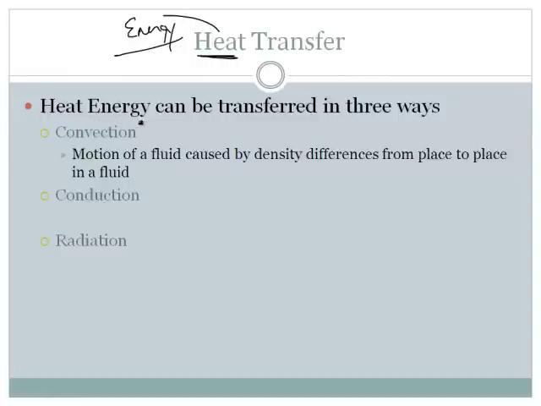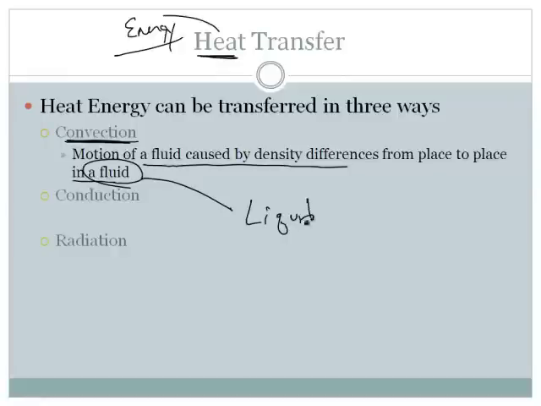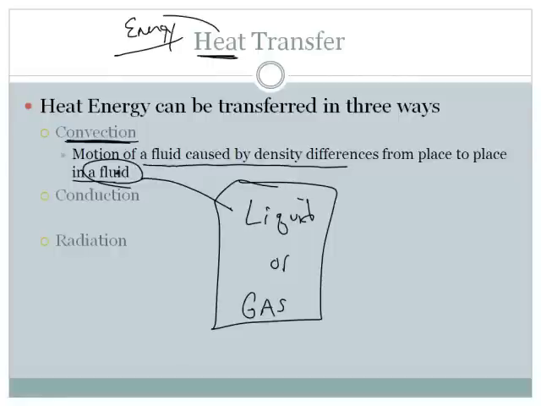Heat can be transferred in one of three ways. Convection. Now, we've learned about convection quite a bit in this class, as we've learned about convection cells, convection currents, etc. It is the motion of a fluid caused by the density differences from place to place in a fluid. And a key thing about a convection, which we really, really haven't said today, before maybe, is it only works in fluids. And a fluid is either a liquid or a gas. It does not apply to solids. You cannot get convection in solids. So, fluids are either liquids or gases. So, that's important.